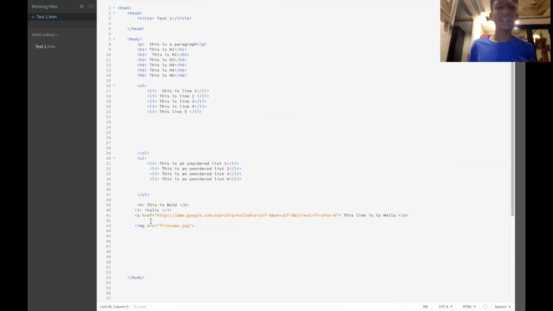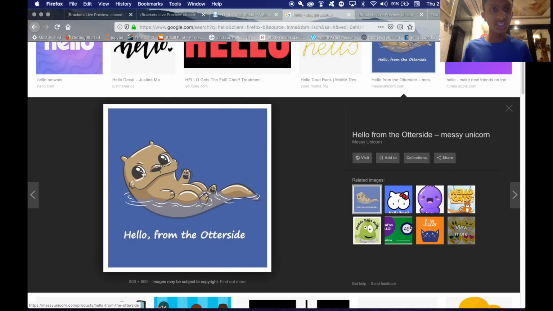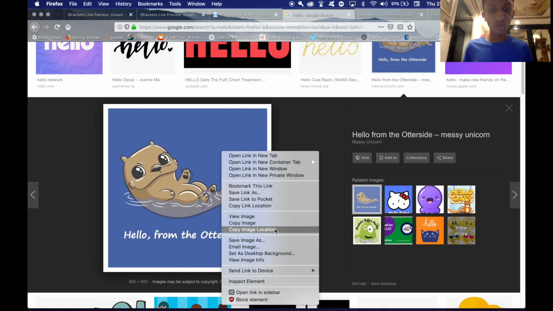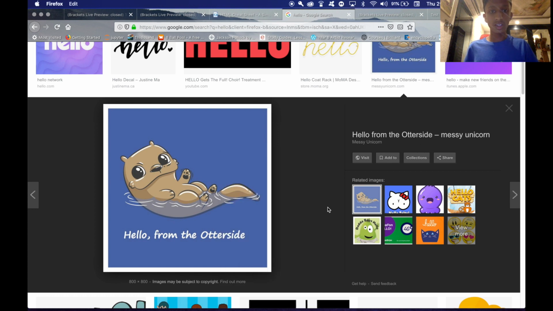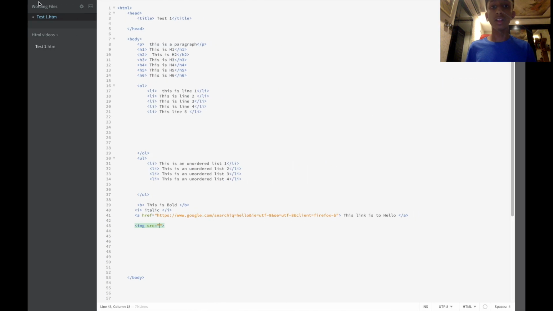We also have image source. So if you want to add an image to your work, this is what you use. You use img first, and then you go to src equals, and your file name. So let's go find another picture right here. So perfect. Hello from our side. So let's just download this image really quickly. You have to download it in the file which your HTML code is in.